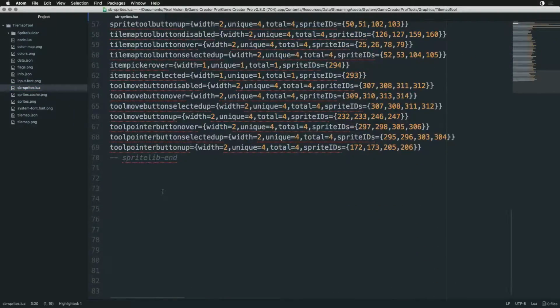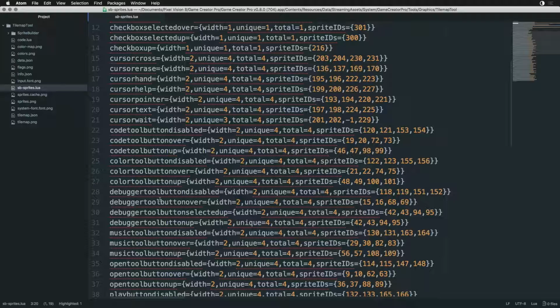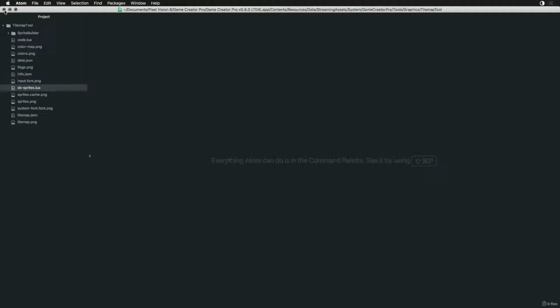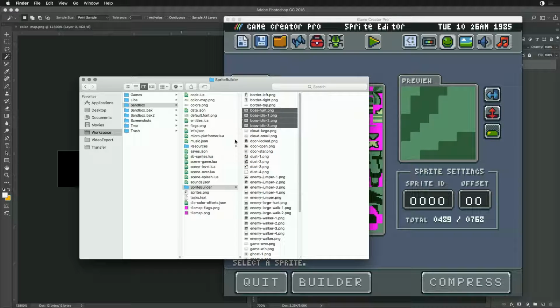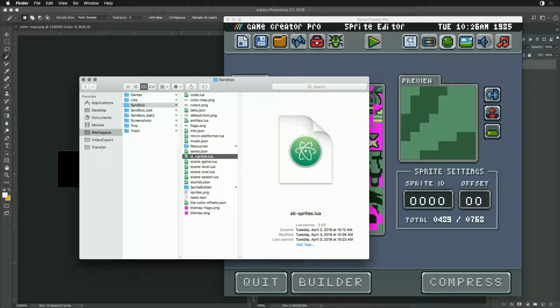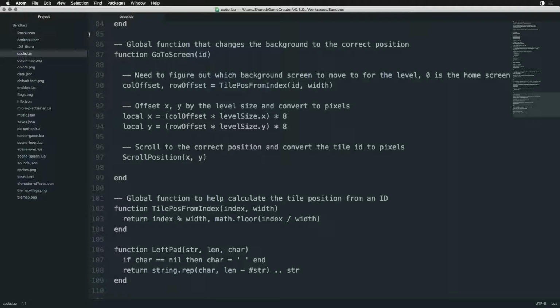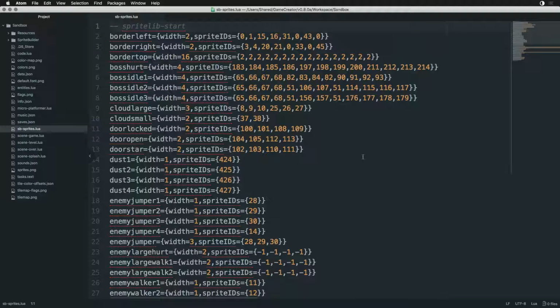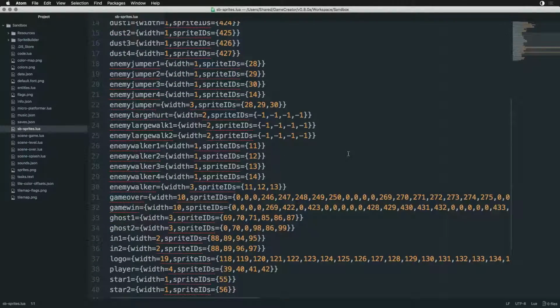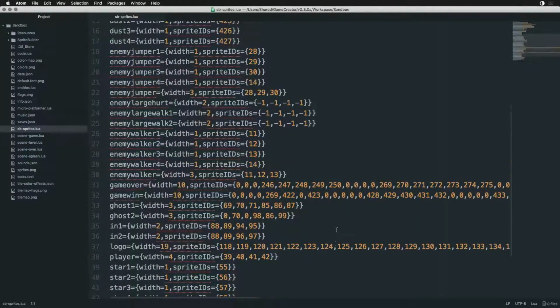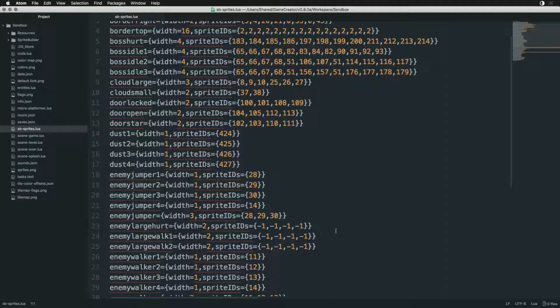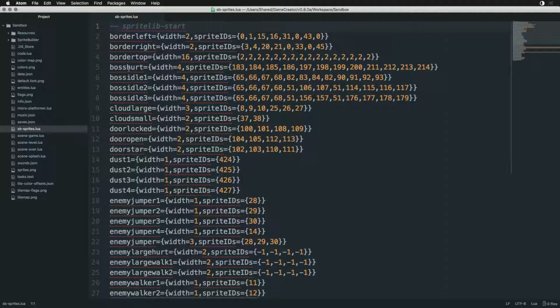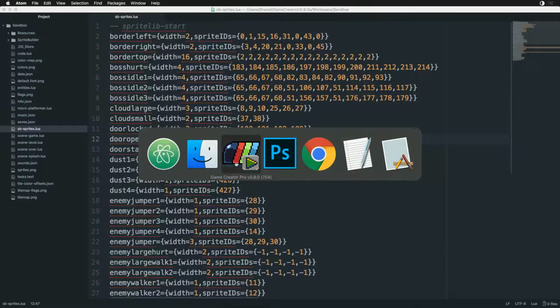It's our action background. Oh, you know what? I'm in the wrong folder. I don't know why I'm in the tile map. Let's open up here, SB sprites. Oops. Sure, open up the save file. SB sprites. So there should be a boss. Boss hurt, boss idle 2, and boss idle 3. It is finding all these things. Why didn't the boss show up?